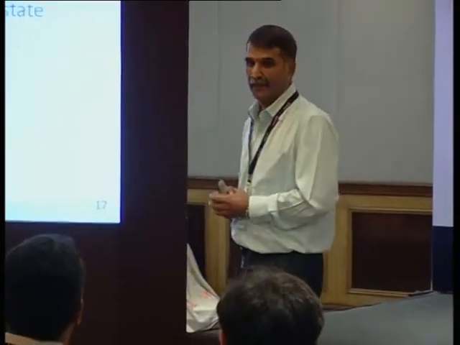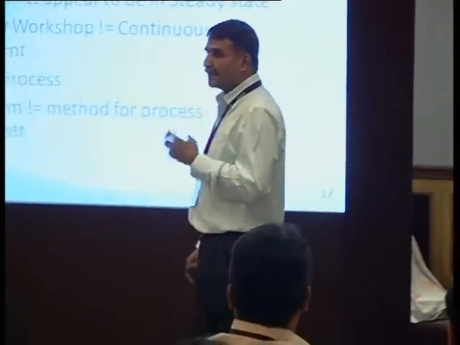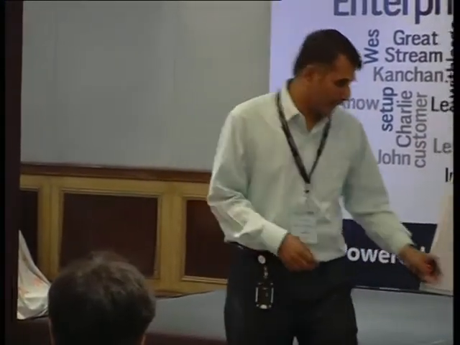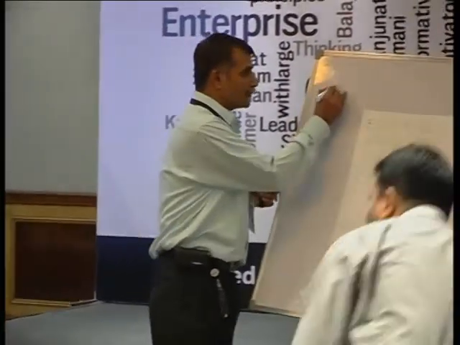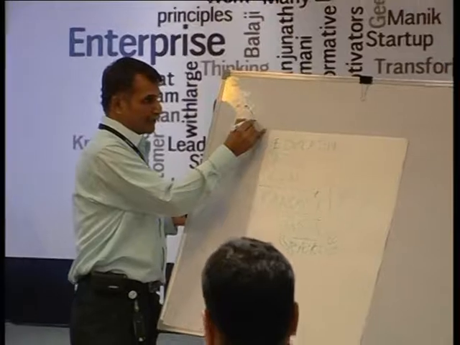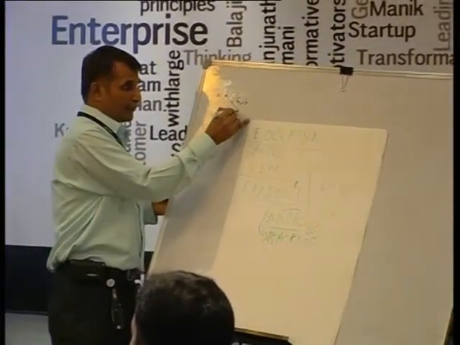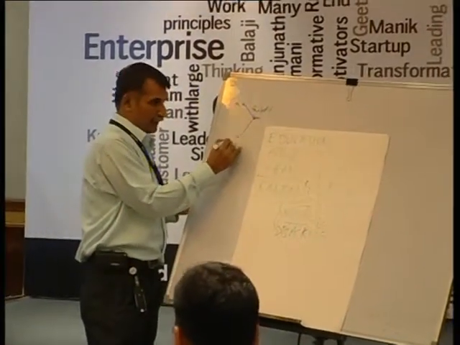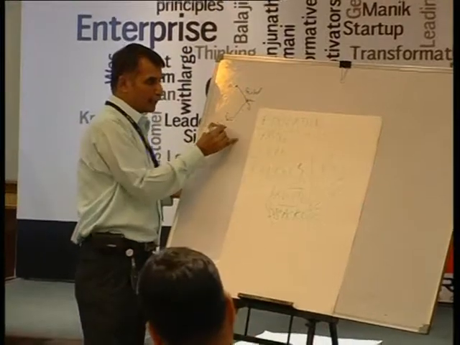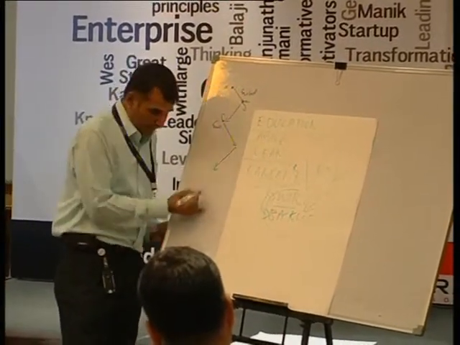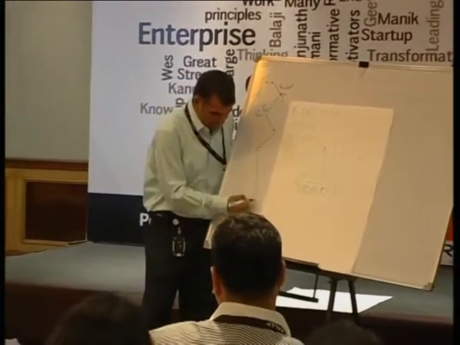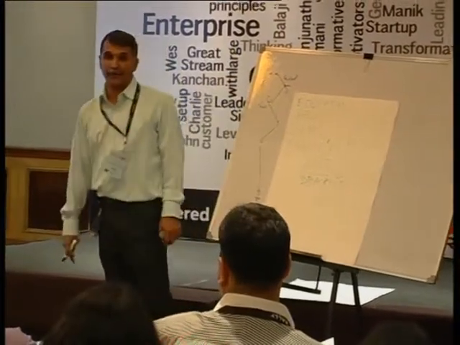Make it happen. That maneuverability is needed in the thinking, not in the implementation. If you keep thinking open, then only you figure out how to maneuver. So if you do n number of steps, you started from here, you did something and you failed, then you figured out something and you did something else, again you will fail. What are the learnings that you got? Keep on looking at this and then you continue this. At some point in time you will reach a success. So this is what is called maneuver. So finally you will reach this ideal state of point B.